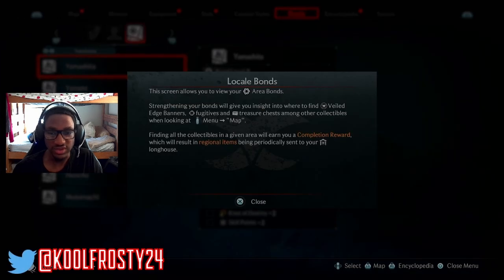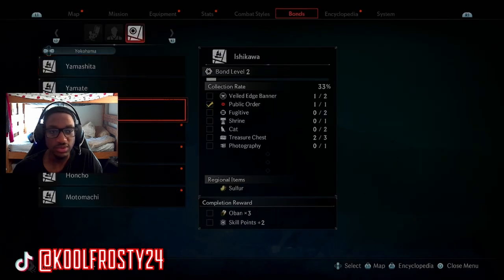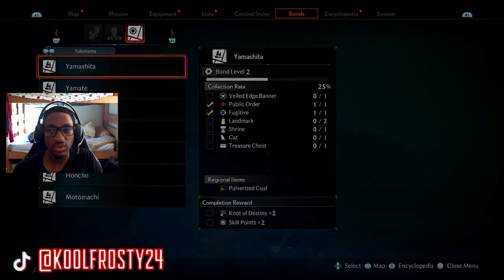Locale bonds. Your area bonds. Strengthening your bonds will give you insight to where to find veiled edge banners, fugitives, and treasure maps, and treasure chests. Finding all collectibles in a given region will earn you completion rewards, which result in regional items being periodically sent to your longhouse. Cool.